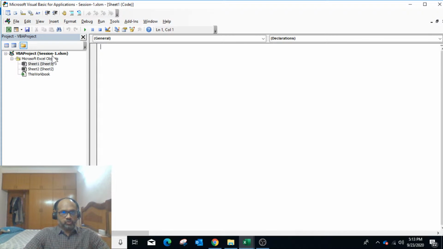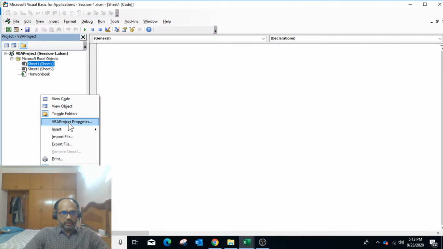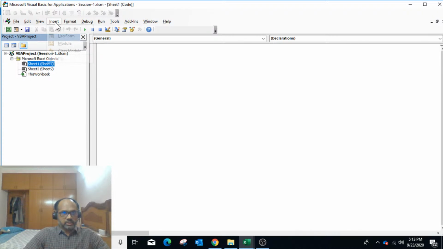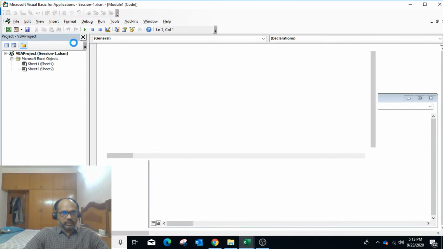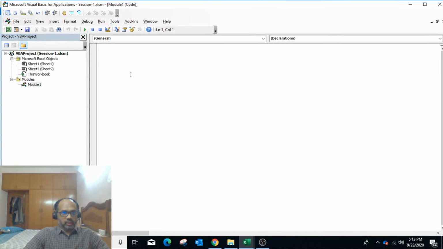For the modules, you can right click in the Explorer and then select Insert and then Module, or you can go in the Insert menu option and then select Module. If you click this, it will add a module. Now this is the window where we write our common codes, right?